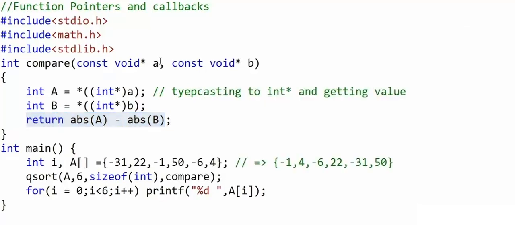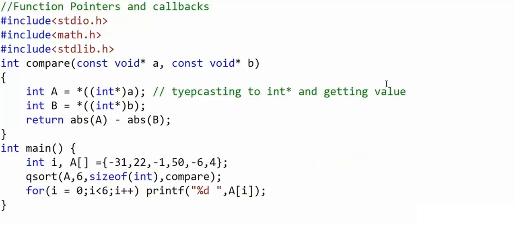Remember, in this comparison function, the two elements to be compared are being passed through reference. Their addresses are being passed through a pointer. The const keyword here means you cannot modify the address in this pointer variable. We are having to use void pointer because of the generic design of the qsort function. Remember, qsort can sort any array, not just an integer array. It's just that you will have to give the comparison logic.